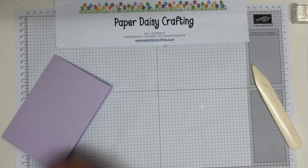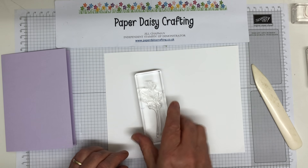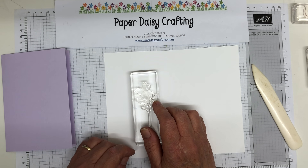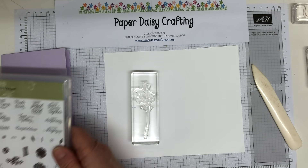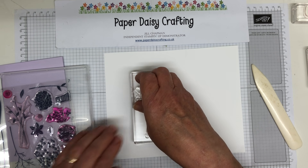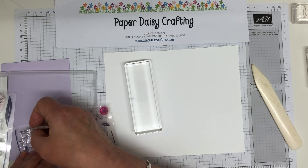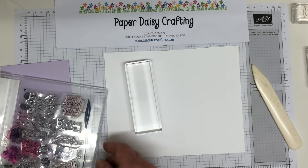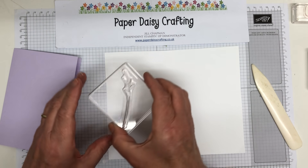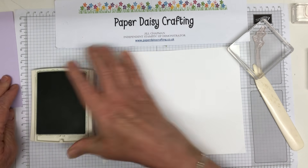So we're going to do the flowers first. I've got a piece of cardstock here - I'm going to stamp all three onto here and then cut them down into their panels. I'm starting with this stamp that has got three little stems at the top. We're going to come in with Pear Pizazz and stamp that. I know this ink pad doesn't look very inky - it might need re-inking, but let's give it a try. And then I'm going to come in with the next stem, leaving plenty of space.